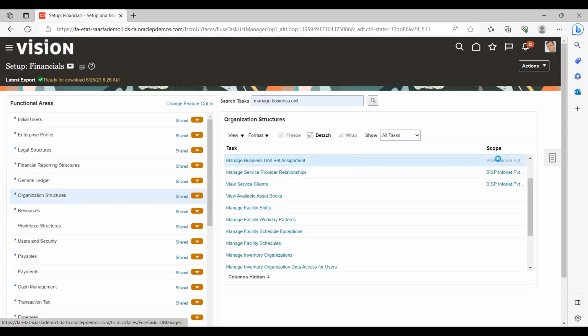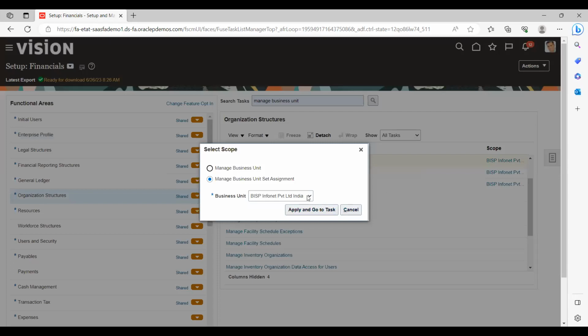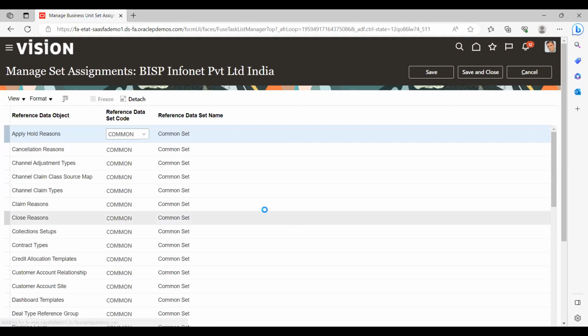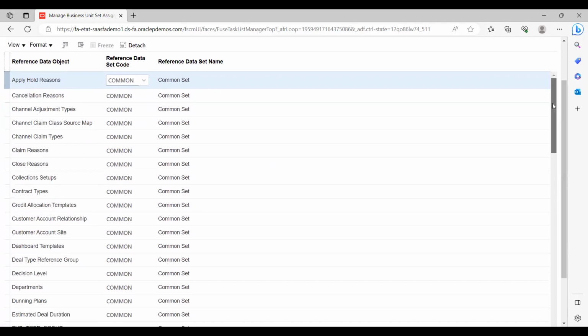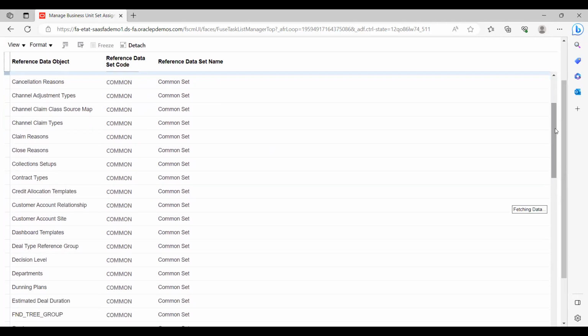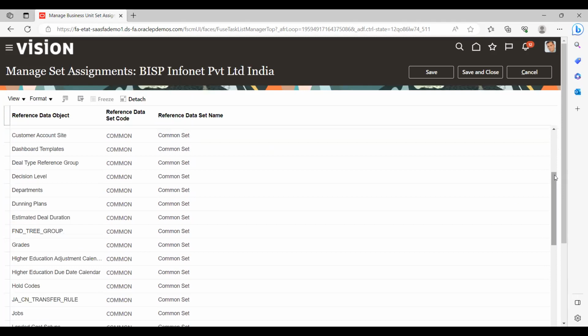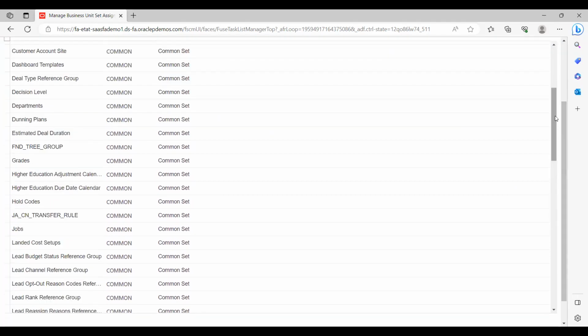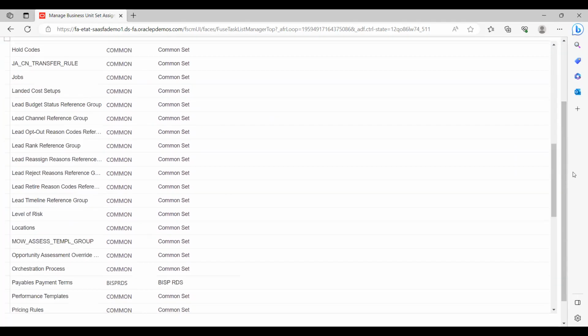Here you can select your business unit in the scope from the list, and click on apply and go to task. You will see all the reference data objects which are available and the reference data set code assigned to them. So this is how we can assign the reference data set.